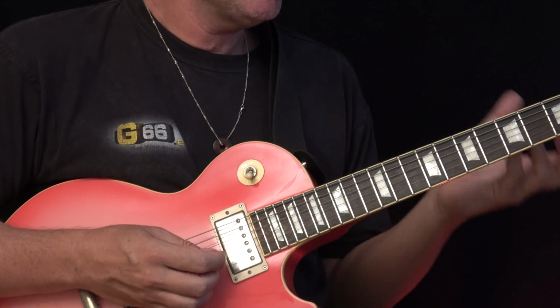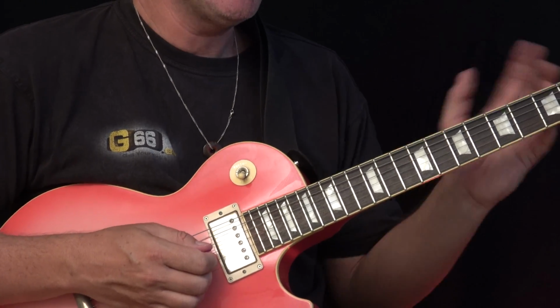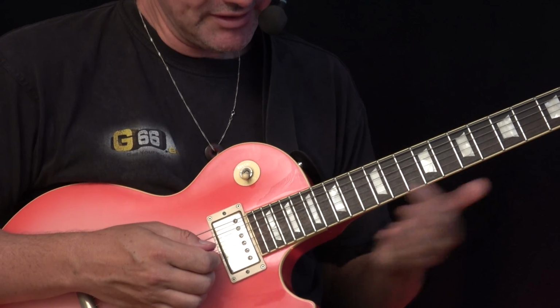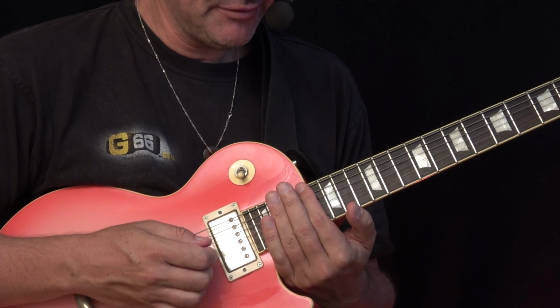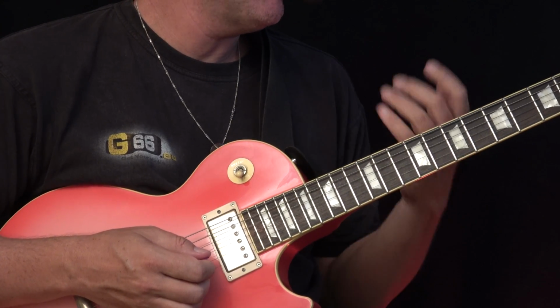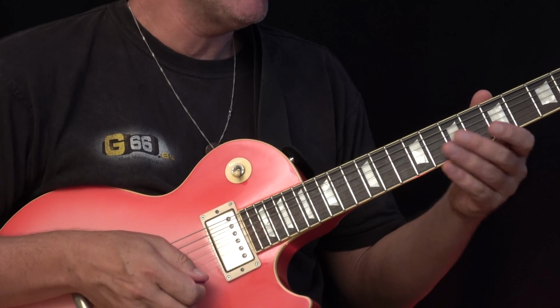The point is, when we start with those licks, we're doing kind of standard licks, and I'm going to show how you move between those two positions, also in the upper position. So position 1 in the upper positions here, at the 17th fret. And just the way you jump between positions, you really create a really cool solid rock vibe. So we start with a first lick.